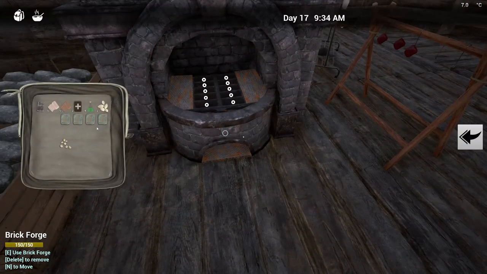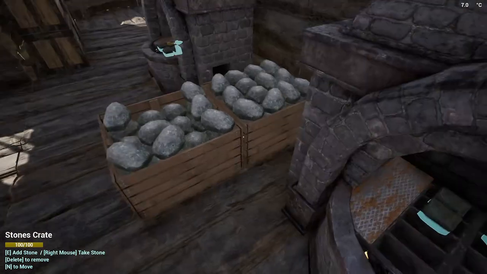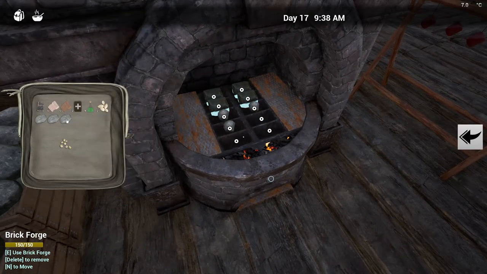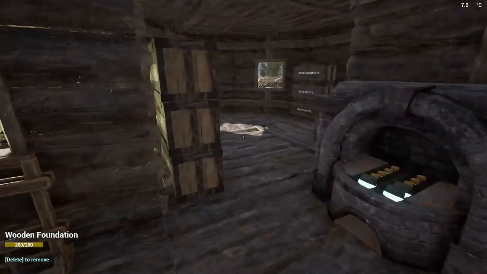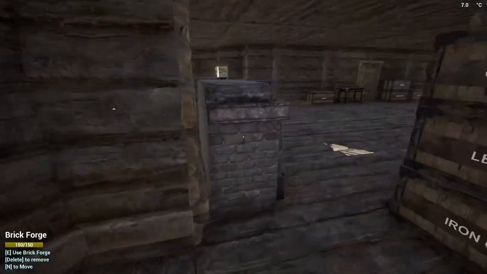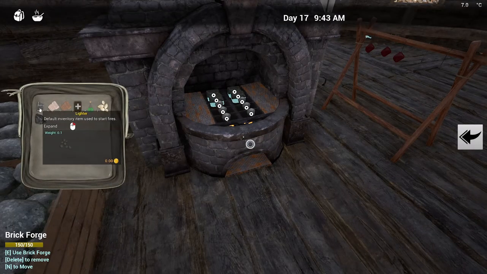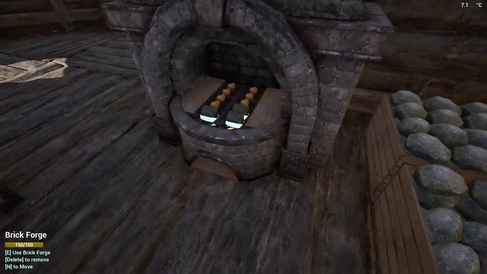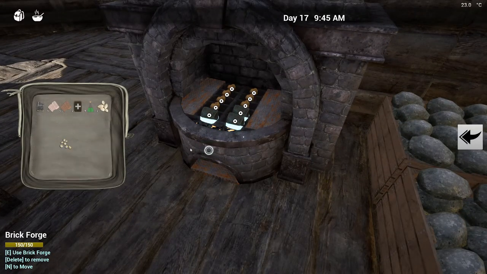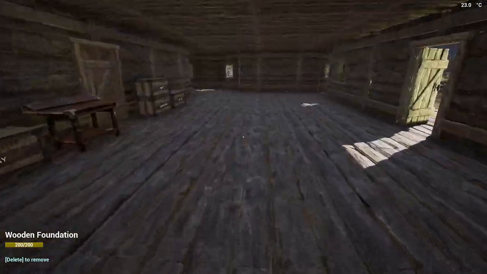Hey, that one's full up. We'll put these four aluminum in there. Put some more rocks in here. And we'll light this one. Oh, I forgot to get fuel. I'm going to use charcoal. I got plenty of it. I need to make a charcoal rack at some point here, too. So much easier just to use charcoal than chop lumber. I save the lumber for the fire for now, but there we go. That'll start working.